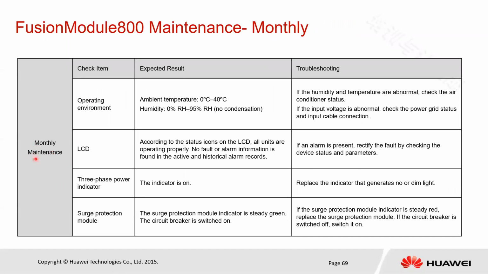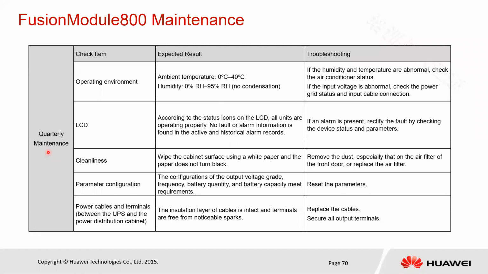So this is a monthly maintenance cycle. We have to check the sensors' performance. We have to check the LCD working, and then check the power supply indicators or the surge protection. All these are classified as monthly cyclic monitoring. Then we have quarterly cyclic monitoring as well. We can have the operating environment as a quarterly health check, and the LCD, the cleaning of glass for the outdoor unit or indoor unit, so we can do the cleaning cycle, and the parameter configuration. This we can also revisit, to see whether any parameter is wrongly configured or working rightly as per the need of the business.